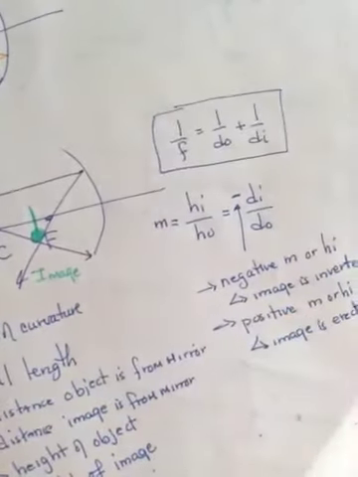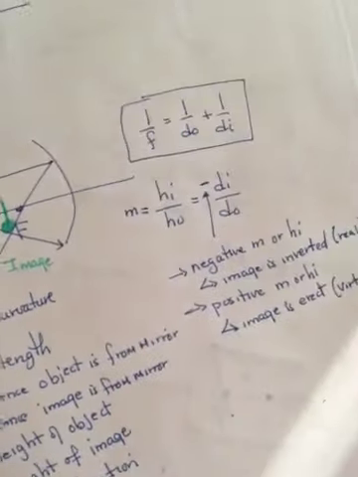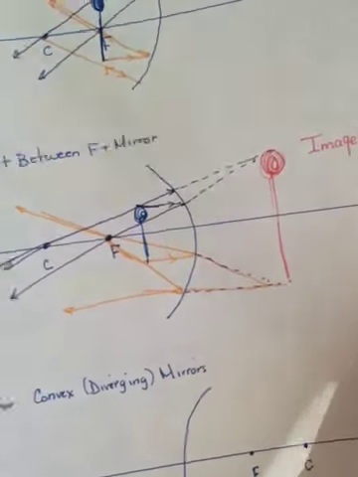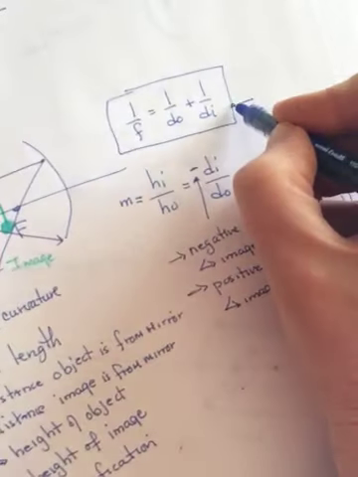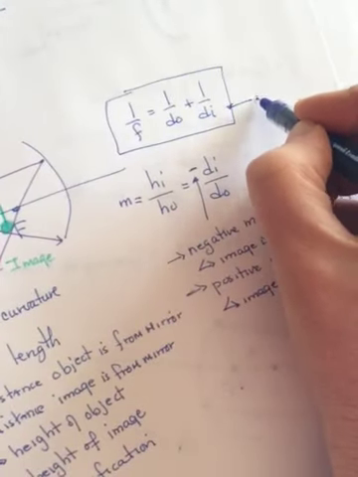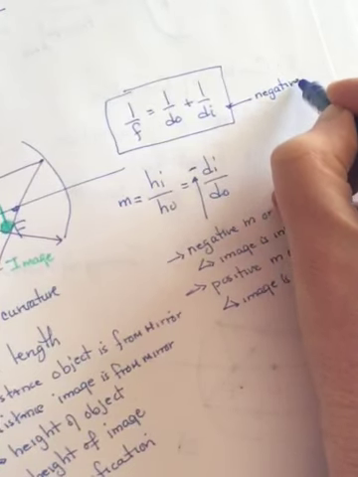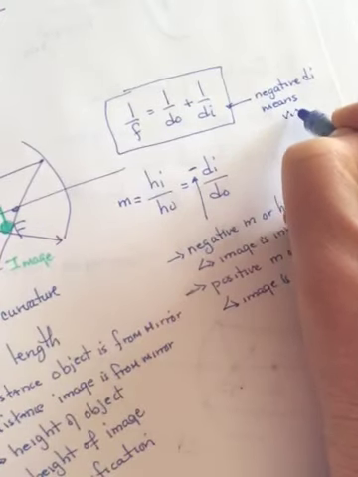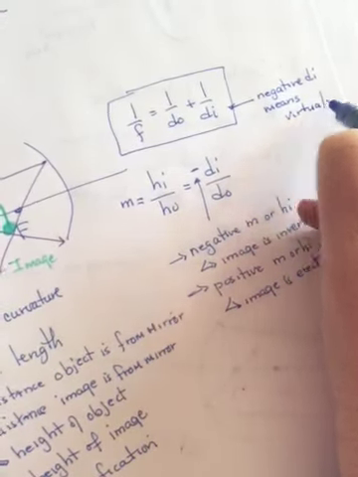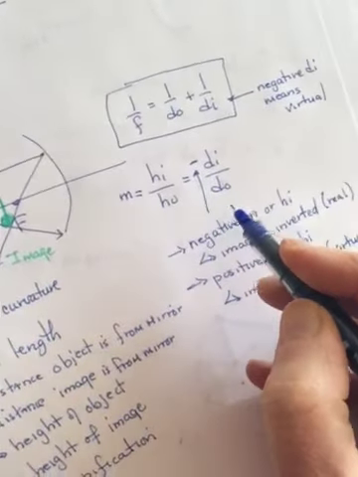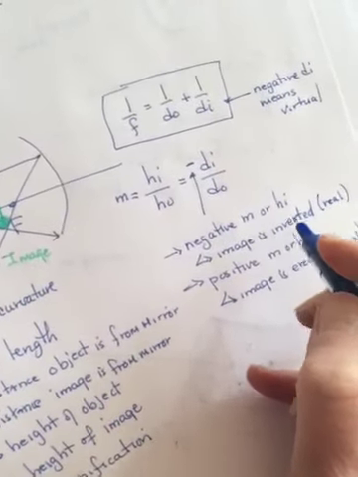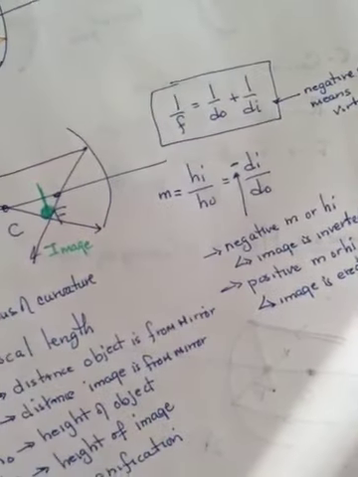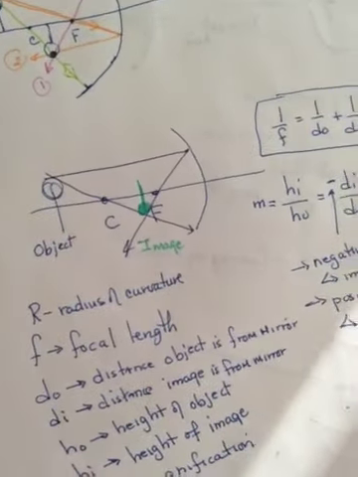And why that's going to mess you up is because if you get a DI, if you're solving for a DI and it ends up being negative like it will in case 5, that means it's virtual. So a negative DI means virtual. But a negative on the HI means it's upside down, which means it's real. So hopefully you can wrap your head around that. I think once you start doing the math, it'll make more sense.